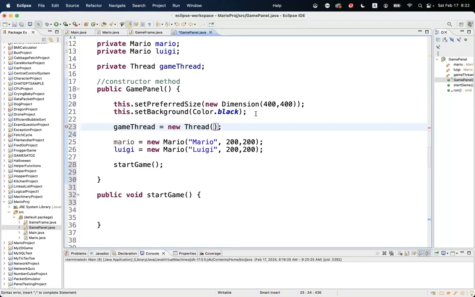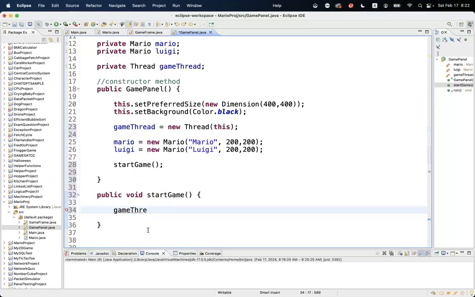Now the thread is for this panel. This is how to initialize your game thread. The game thread is going to be a thread for this game panel. Now, when we start the game, we're going to start the game thread.